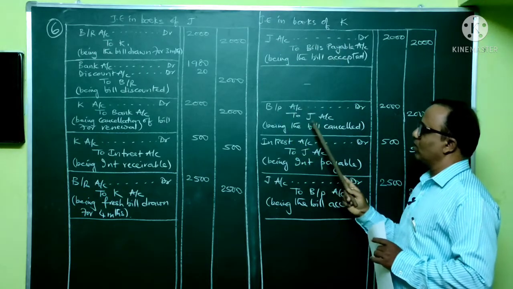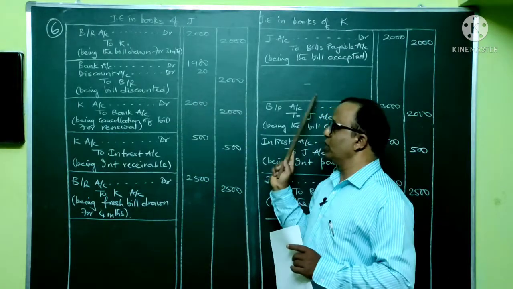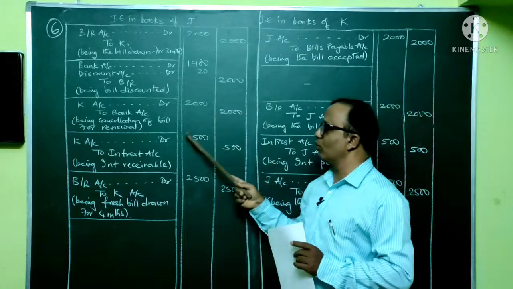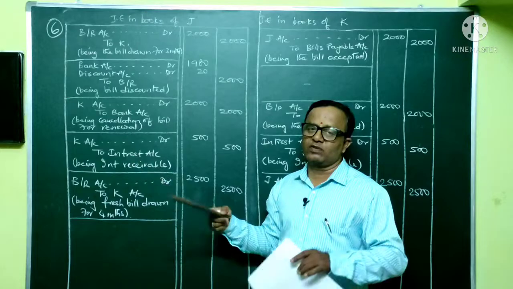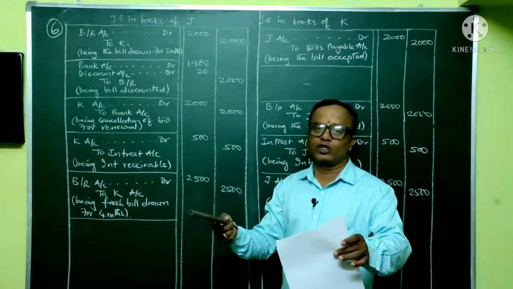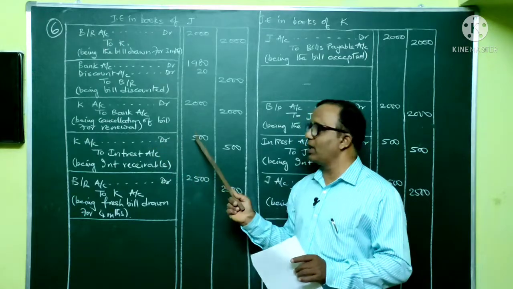So, bills payable account debit to J. Now, next after that, in other words, this particular person is going to pay 500 rupees. So here he should write the entry for interest receivable for the extended period, because he is giving some extra 4 months time by drawing a fresh bill. So for that he is supposed to receive this 500 rupees interest.